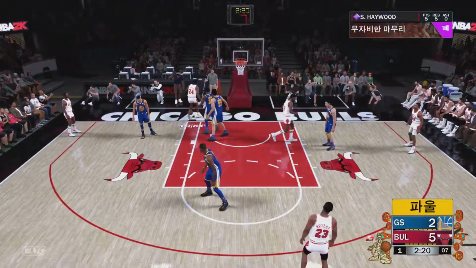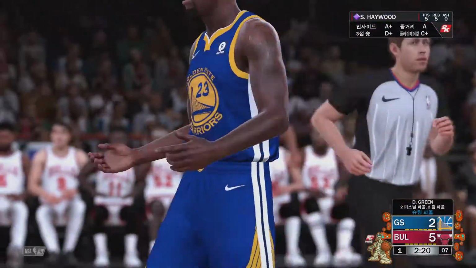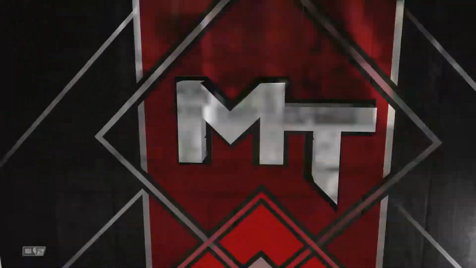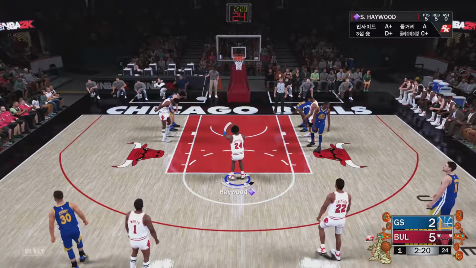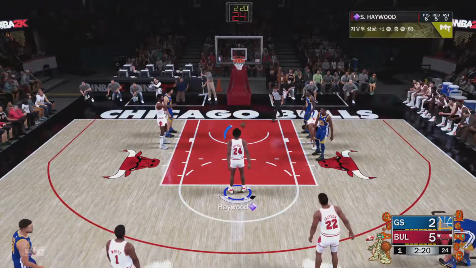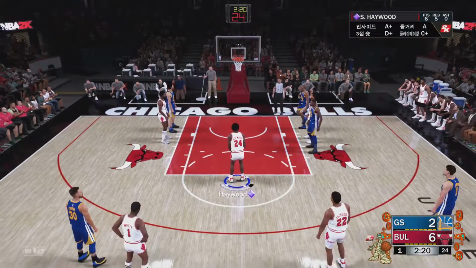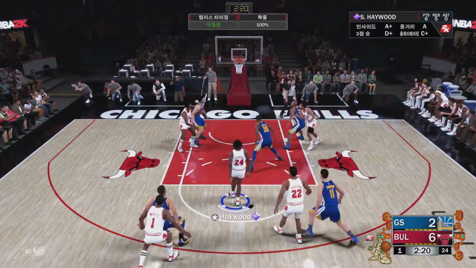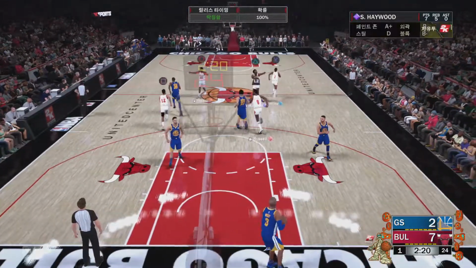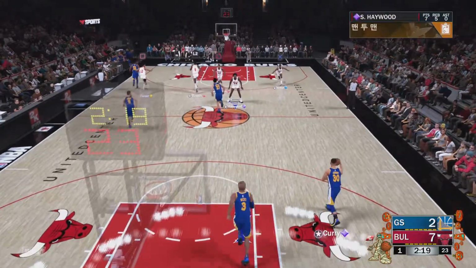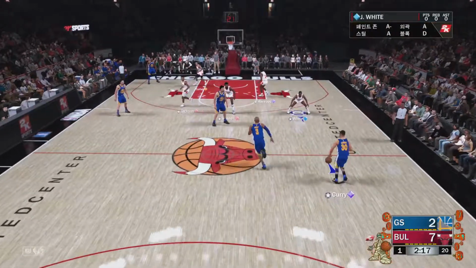Now, here's Haywood. Tight defense on him. And it's going to be 2 free throws. Drew contact on the shot. And it goes on Draymond Green. For Chicago, they have shot just 1 free throw earlier. 1 for 1 in the game. Evan Turner, he's checked in for the Bulls. And so Haywood nails both of them. And that's the norm for him. He's pretty much automatic when he's at the line.